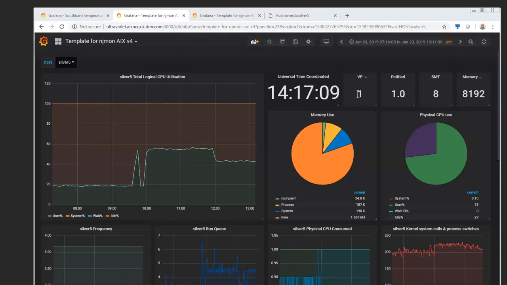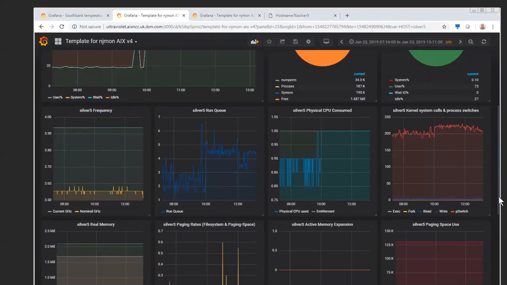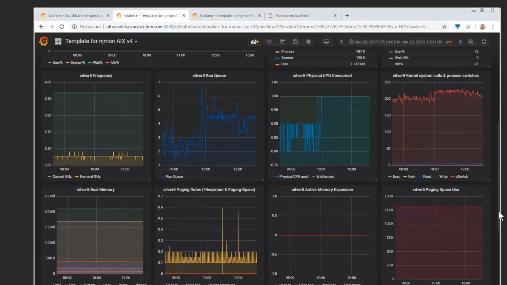And then we've got some details in here. Here's a static one, fixed things in here. This is the current value for the VP entitlement, SMT, and memory on this machine. We've got pie charts in here, and if I grab the little edge in here, I can pull this down. So we've got run queues. We've got the gigahertz ratings in here, of the nominal gigahertz and the actual. You can see that I'm running at 3.9 gigahertz. This is a Power 9 machine, and lots of other things in here.